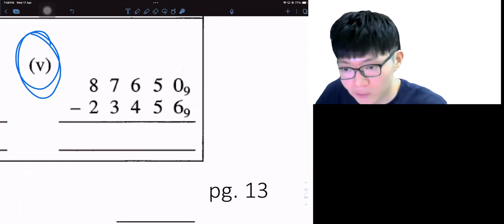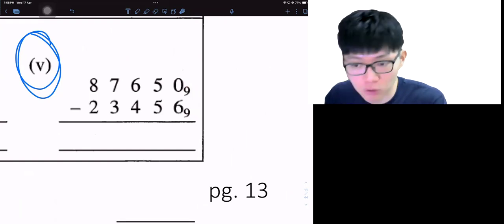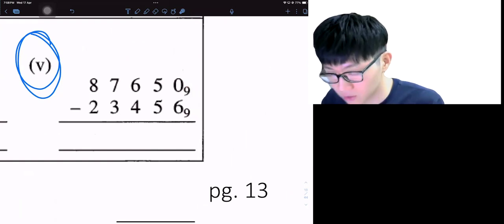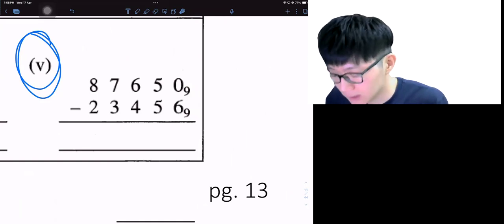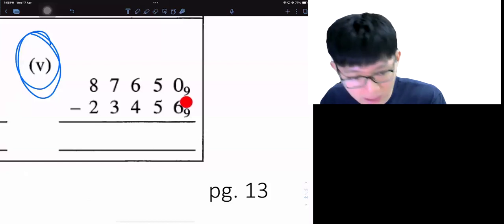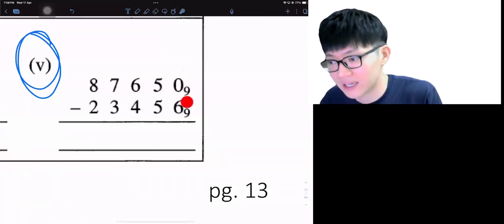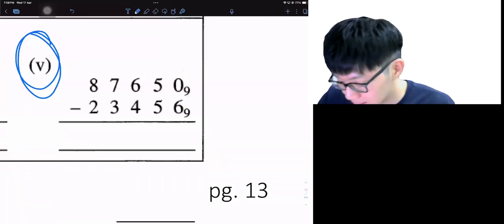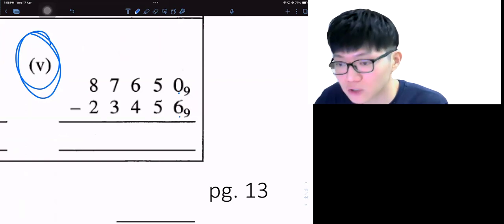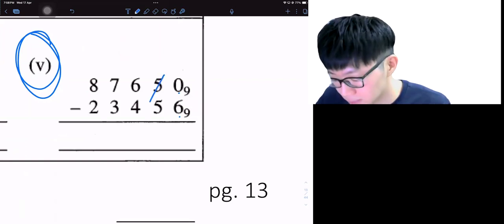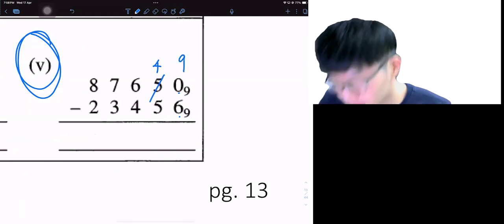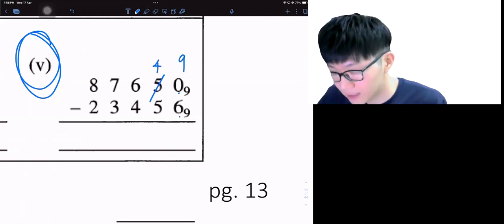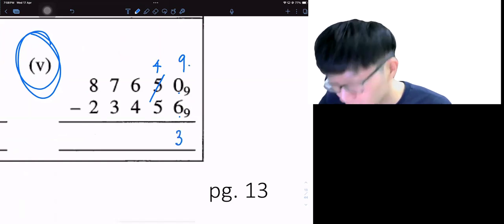Okay, back in primary school, everything is in base 10. Kalau you pinjam, you dapat 10. Agree? Remember? Okay, so when it comes to different bases, chill. Just like base 9, when you borrow, you are gonna get 9. For example, 0 now minus 6 tak cukup. I need to borrow. So this becomes 4. And here what do I get? 9. You understand this concept? The 9 minus 6, 3.